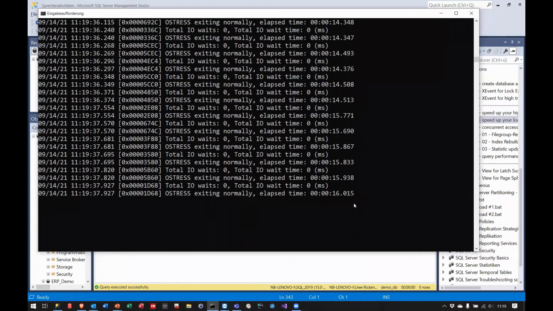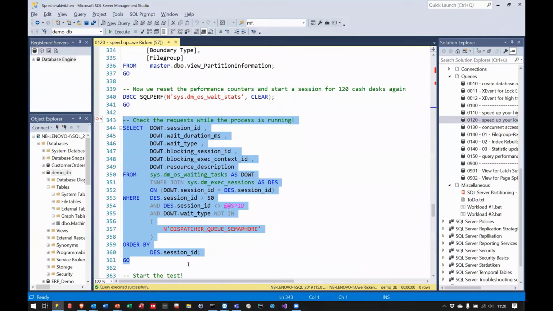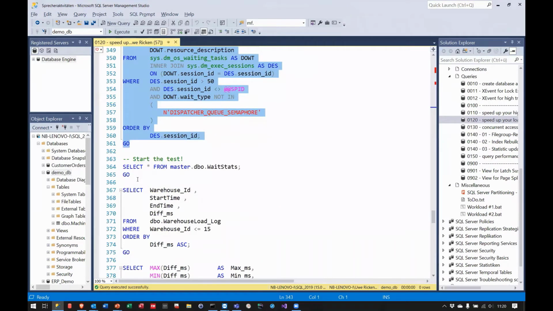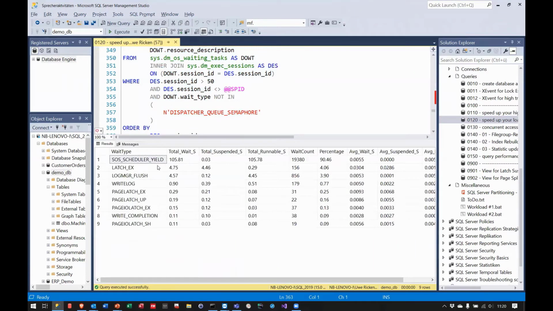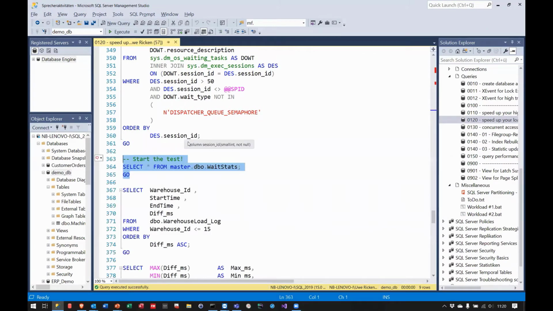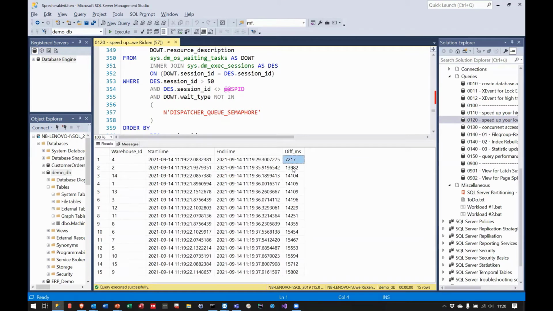To be honest, also we have partitioning. Nothing has changed here. And this is because we do not have the lock escalation problem here, which has been fixed. So let's see. It's not right here, so it didn't take so long that it was in the measurement. But okay, believe me, and I show it to you how it was working. So these are the values: 7 seconds, 13 seconds, 14, 15.